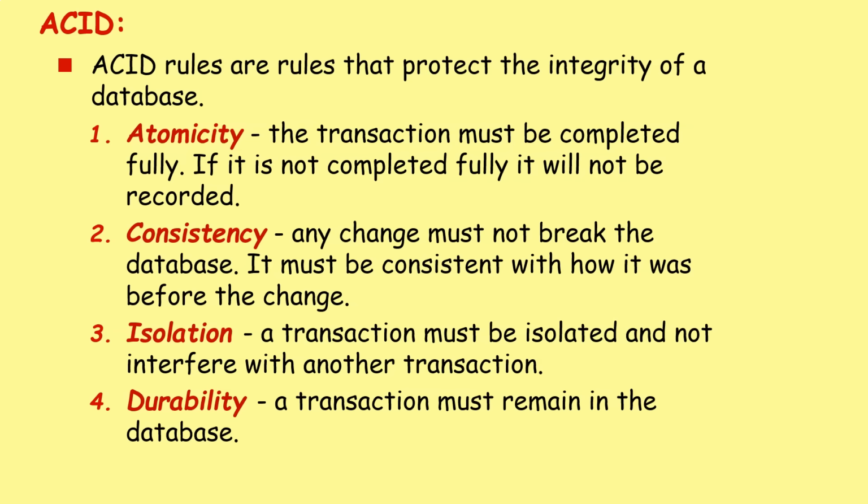Atomicity. The transaction must be completed fully. If it is not completed fully, it will not be recorded. Consistency. Any change must not break the database. It must be consistent with how it was before the change. Isolation. A transaction must be isolated and not interfere with another transaction. And durability. A transaction must remain in the database.